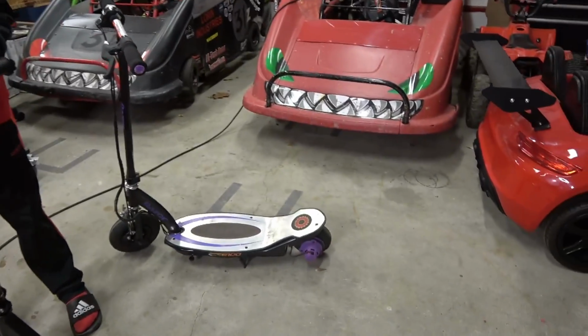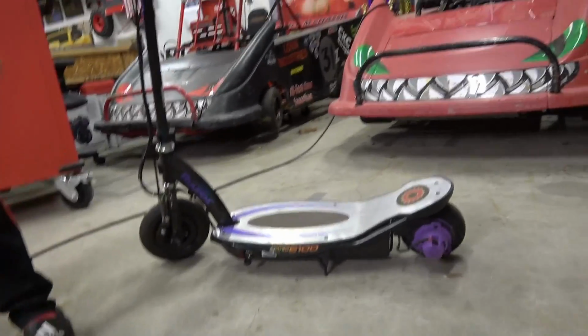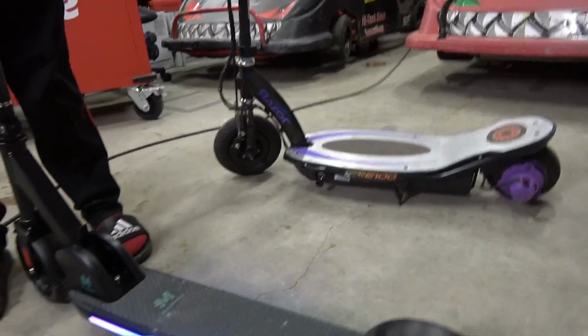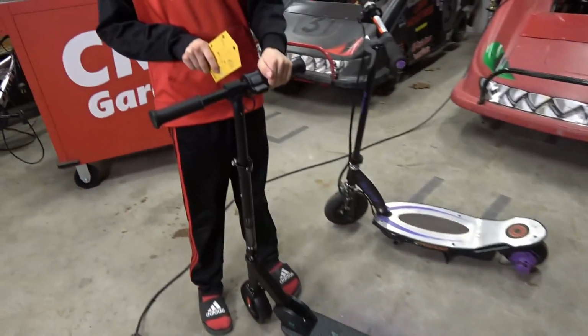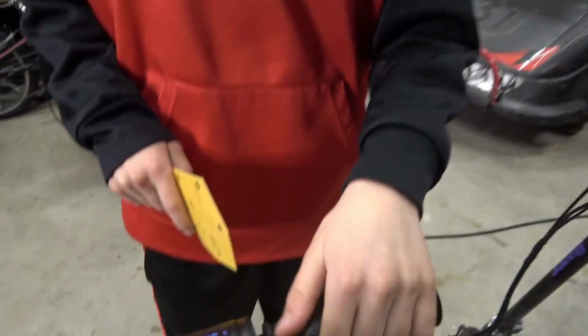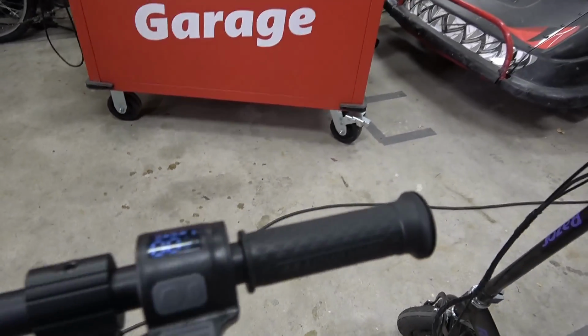But the Razor has nothing like that. This has reflectors. It's got a rear brake instead of a front brake, so you're not going to wash out in sand. So far, I am loving this thing. It's full charged. It's not charging right now. But it does have 4 bars. He is jonesing to get out and drive this thing.